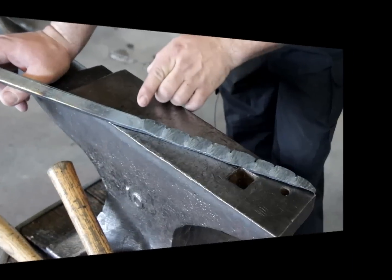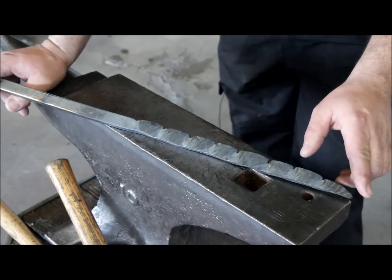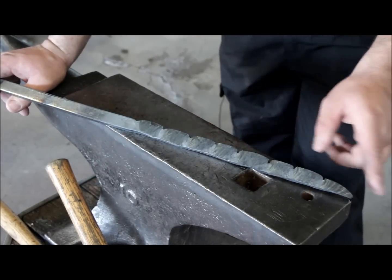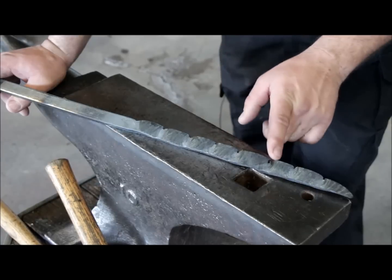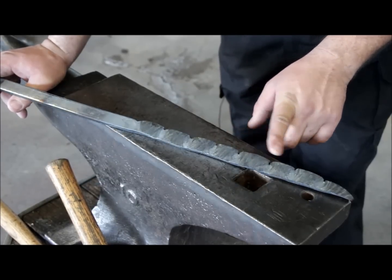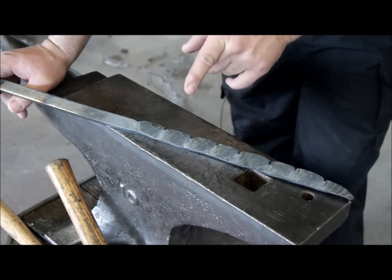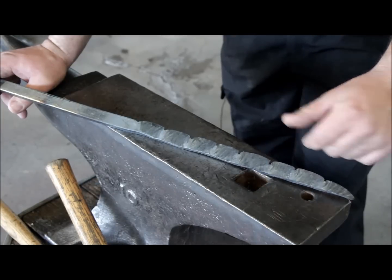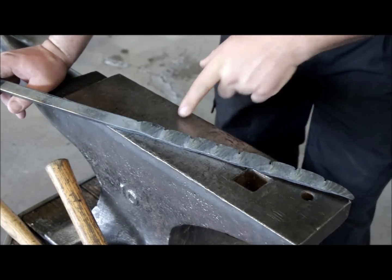So here you can see the texture I just created. I straightened the piece out because the next step is to bend this into a scroll the easy way, with the texture facing inwards. Then I'm gonna move to the anvil's horn and use my cross peen to open it out, creating a flared effect.